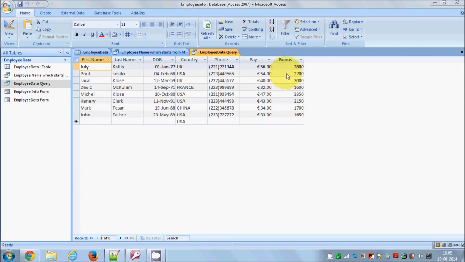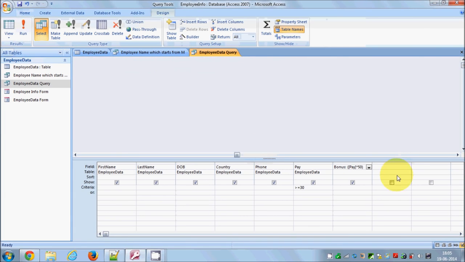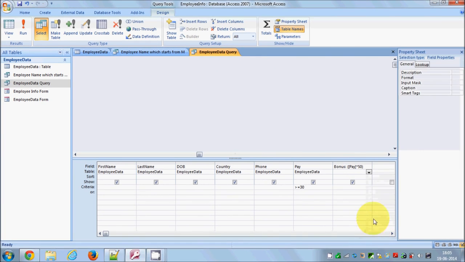Now in order to show this euro symbol here, we are not seeing the euro symbol here. So in order to add this euro symbol before all these calculated values, I will go to the design view once again, go to the column, right click it, go to the properties, and I will say format.